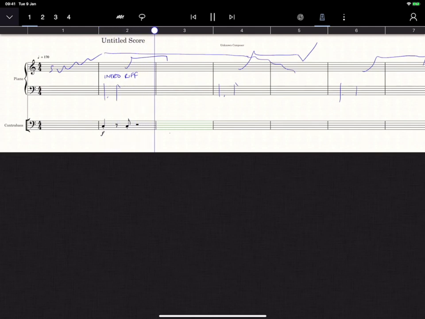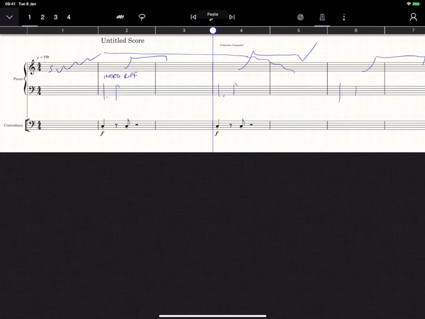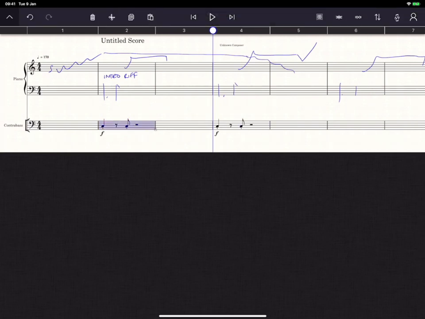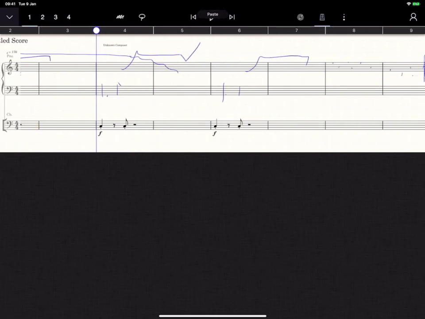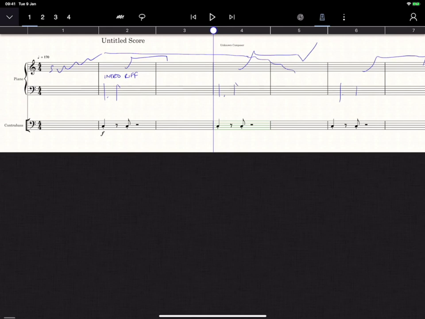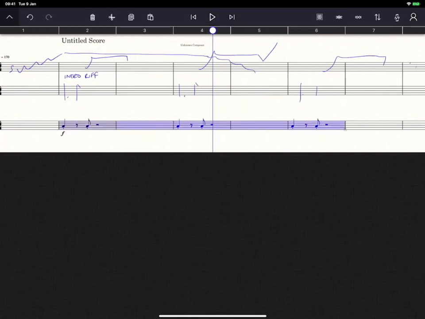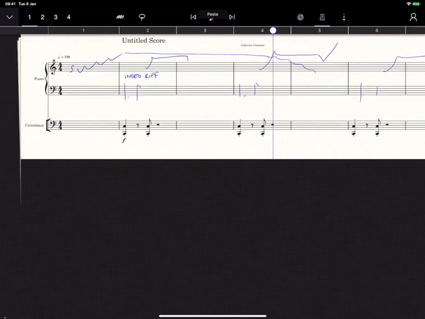So I'm going to paste this. Now, the way I'm doing that is I'm double tapping a bar, and I'm using my three fingers to sort of scoop up the bar, sort of pinch, and then I can double tap where I want to put it, and I spread my three fingers out to paste. Obviously, we don't need the repeated forte marks. Let's put these in octaves. And again, I'll just scoop that up. It saves me having to rewrite it each time.